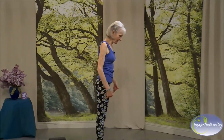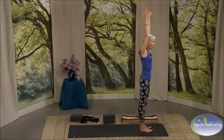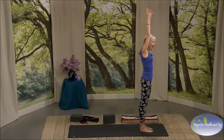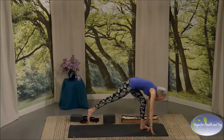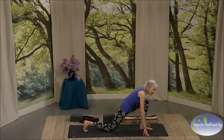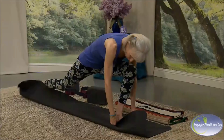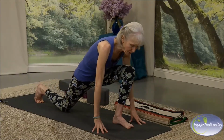So we're going to come to the top of the mat. We're going to inhale your arms all the way up, and then squeeze your belly muscles as you exhale and fold all the way forward. And then step your right leg back, take your right knee down. Now, if you have a thin mat like this one is, and you're not on a carpet, you can always roll this mat up for a little extra cushioning, if you would like to do so.